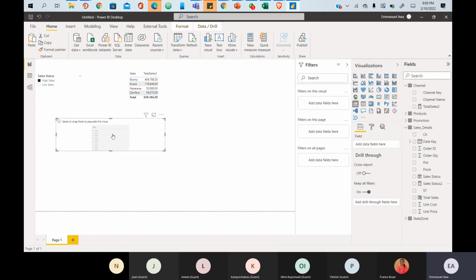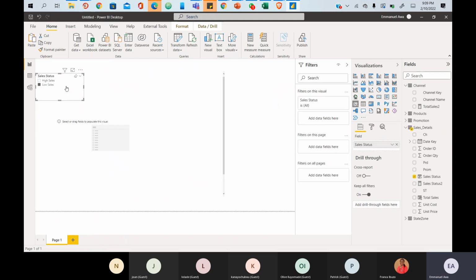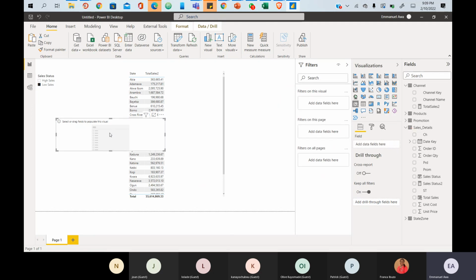Recall that we are looking at the differences between calculated column and calculated measure. The calculated column allowed me to use my solution as a filter to filter whatever visual I have. But if I do the same calculation using a measure, I won't be able to use it as a filter. Rather, I can view it as a table here.